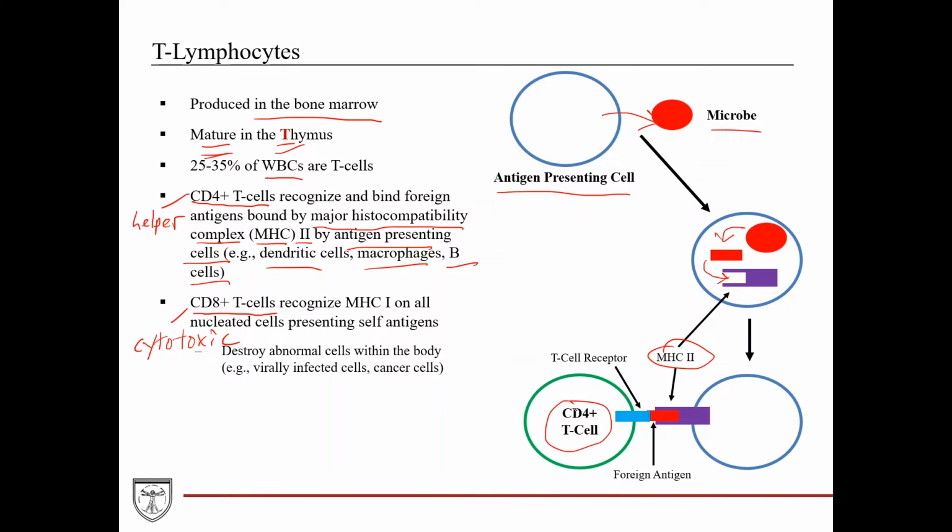So you have the CD4 positive or T helper cell here. It has a T cell receptor that will bind and recognize this foreign antigen. And then beyond that is much more detail than we want to get into, but it helps coordinate an immune reaction to this cell and to this foreign agent, or this microbe or bacteria.